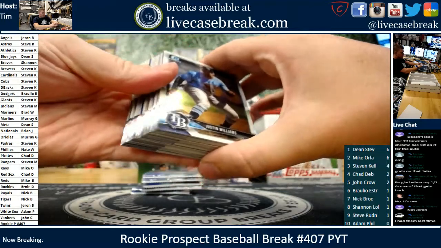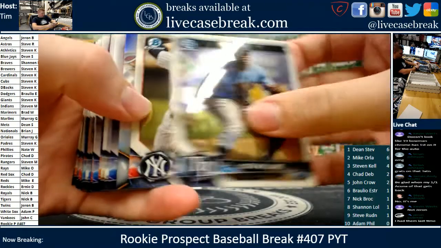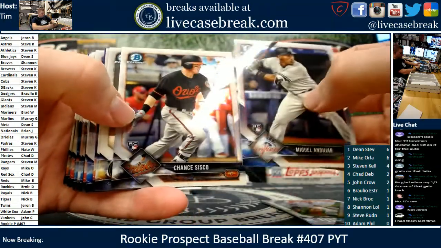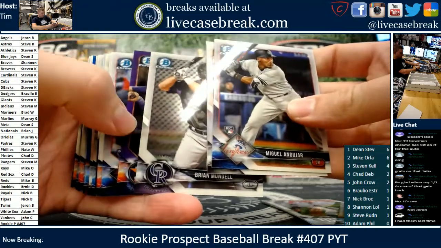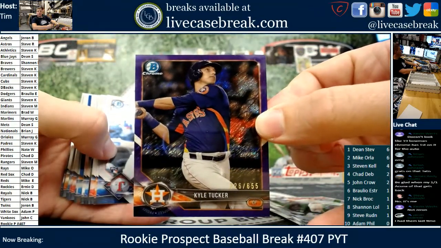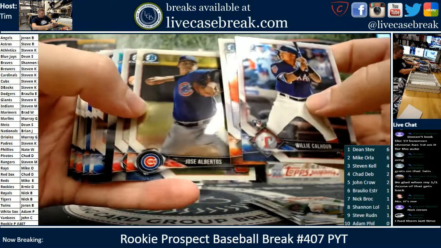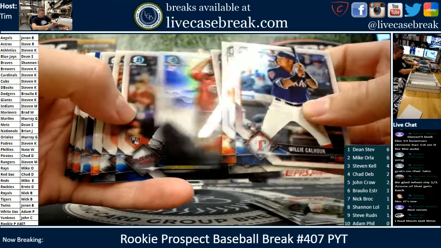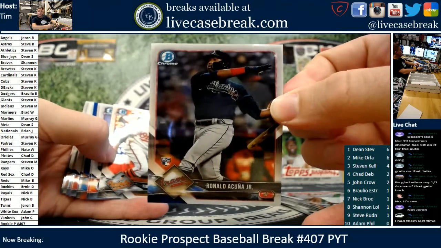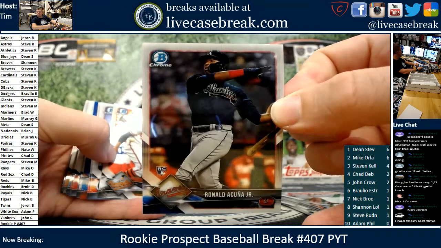All right, 18 Chrome. I see purple, I see blue. I mean, two autos. Should be one on this side, Miguel Andujar. The purple is a Kyle Tucker. Purple Shimmer, super high numbering. Willie Calhoun and Alcantara. Nice Acuna rookie. Stuff's going just a wee bit nuts. Shannon, that's all you. Nice rookie. Bowman Chrome.